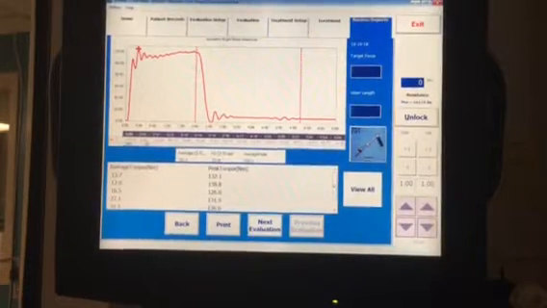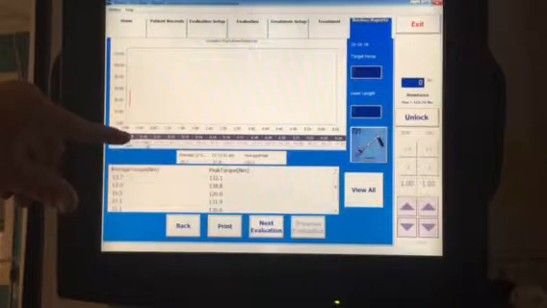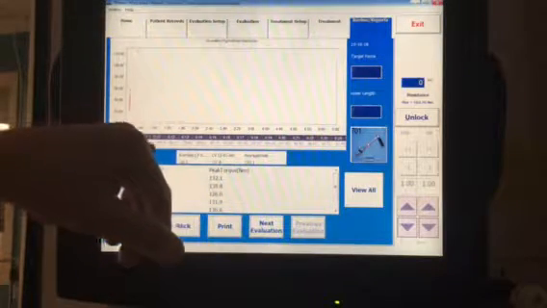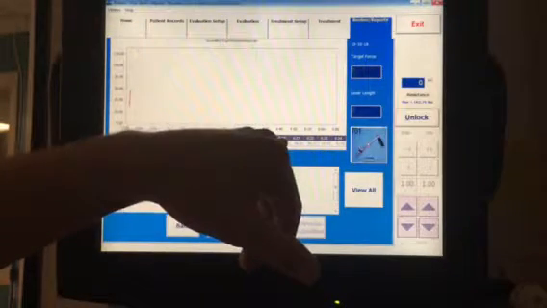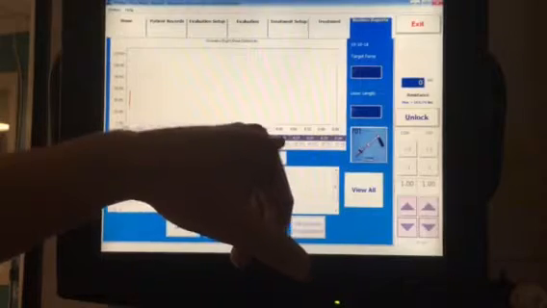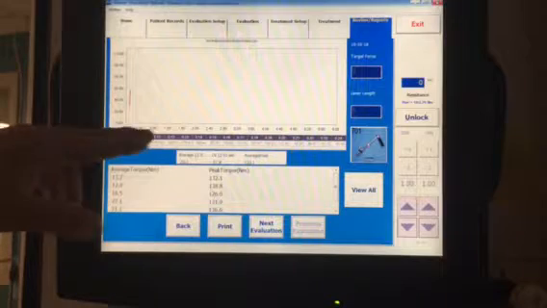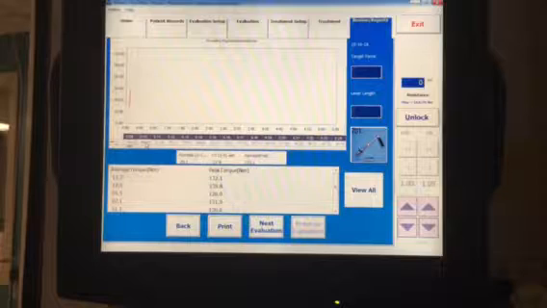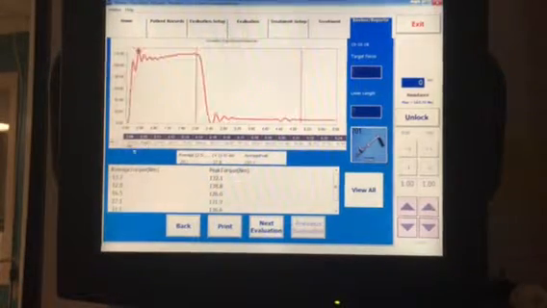And so now I've scrolled. Now you can see that if 0.10 was going to be our 100 millisecond, then the 0.15 would be our 150 millisecond, and 0.2 would be our 200 millisecond. So this is essentially how you would go through and grab the rate of force development data for the 30, 50, 100, 150, and 200 milliseconds.